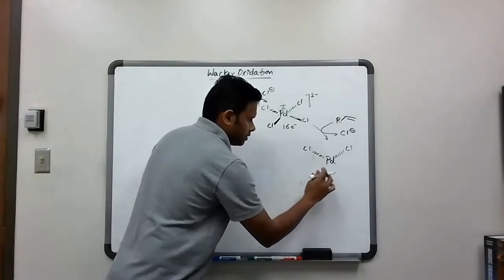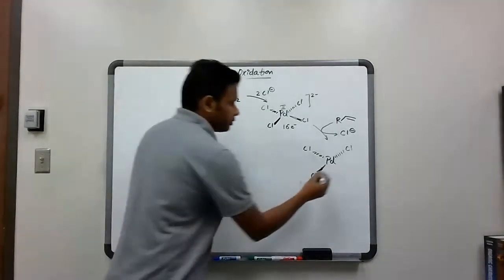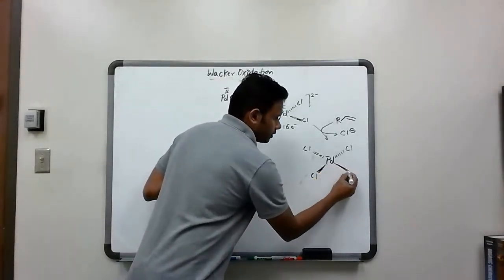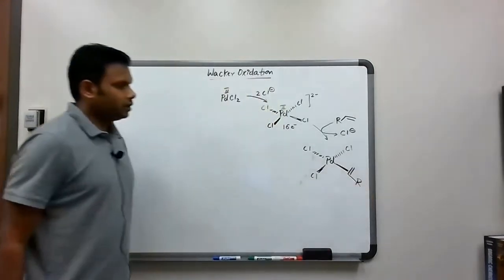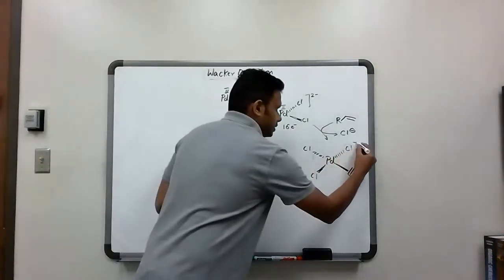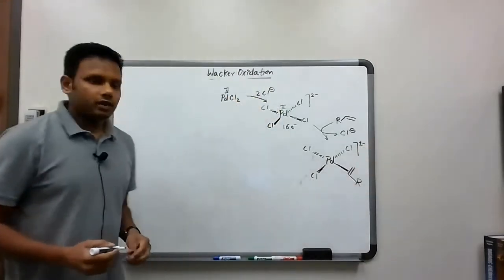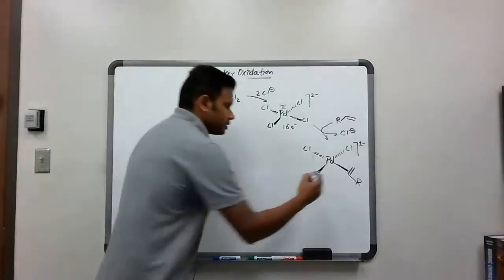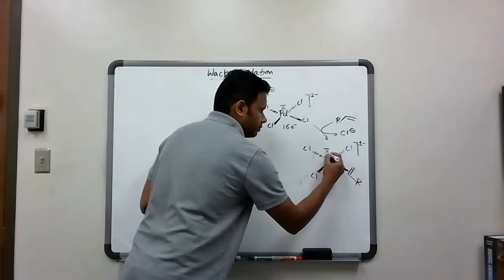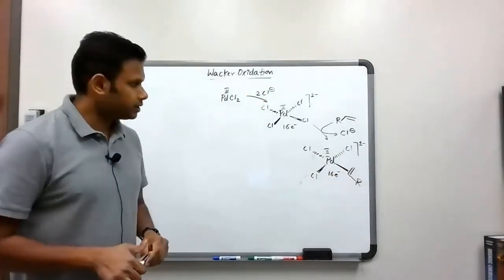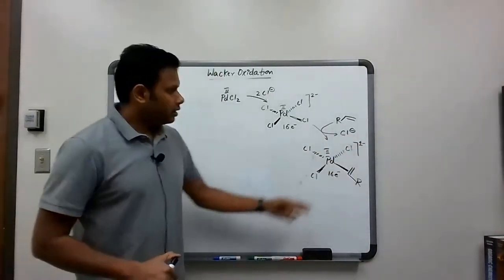Sorry, this is a wedge. I'm trying to show a square planar environment around that palladium, and we have our alkene that's coordinated to the palladium. And this species overall is a 1 negative, okay? It is still a 16 electron intermediate. Palladium is still in a +2 oxidation state, but the charge on the overall complex now drops by 1 negative.